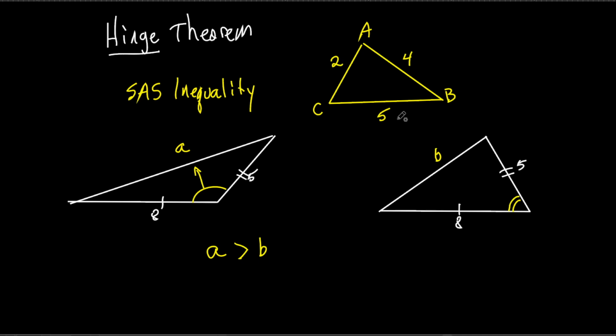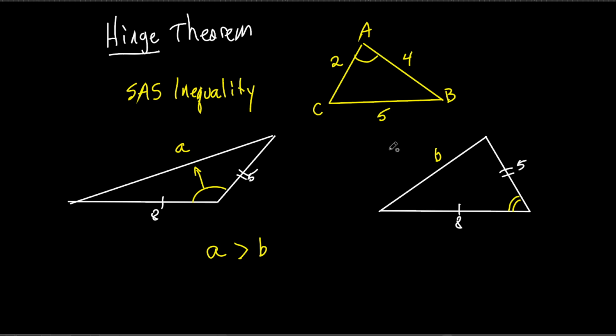But I'm making a comparison. I've got 2, 4, and 5. On this one, I should be able to tell which one is the biggest side, or the biggest angle. Which one is the biggest angle on this yellow triangle? Give me a letter. Angle A. How do you know angle A is the biggest angle? Just because it looks like it? Because it's opposite the biggest side. Do you see it? So this is the biggest angle.